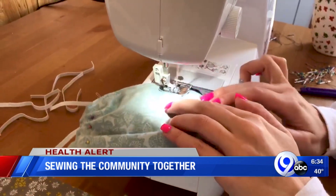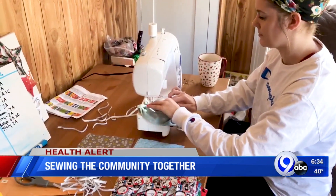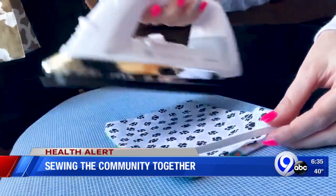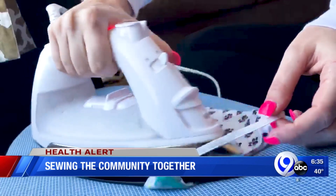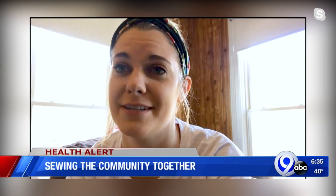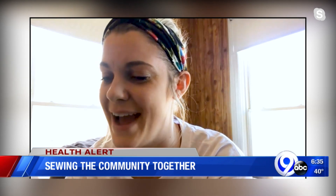Sewing has been a long-time hobby for Rachel Witter, but her passion quickly turned into a desire to help others, now needed more than ever in the midst of the coronavirus pandemic. She didn't really know that it was such a big need, but she's definitely glad to help, using all her fabric she had to make scrunchies to now make masks.